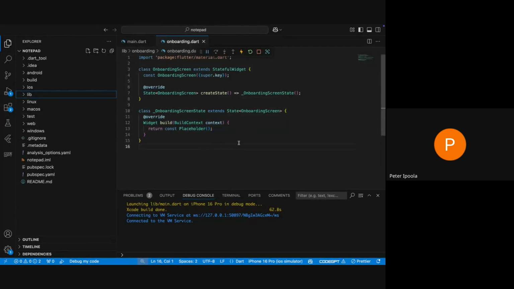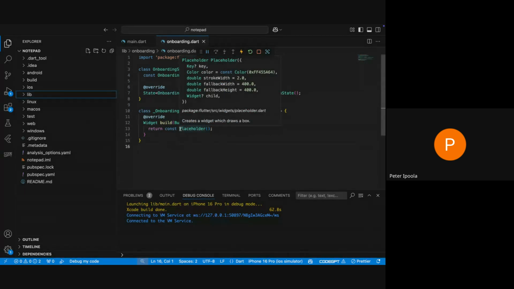Let's say I want to load an image, but I just have a URL. There's a widget that uses that path. Basically, everything in Flutter is a widget, right? You just have to understand how it works, and play around with it as well.